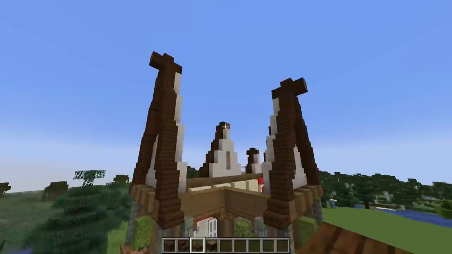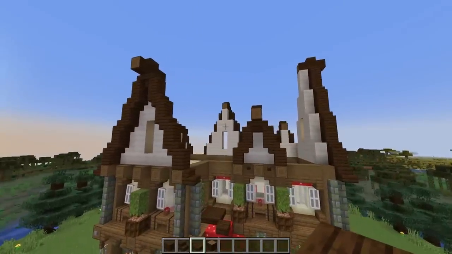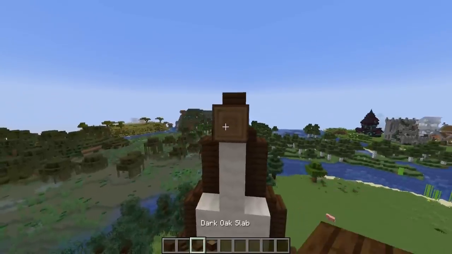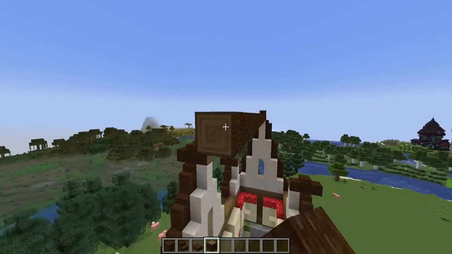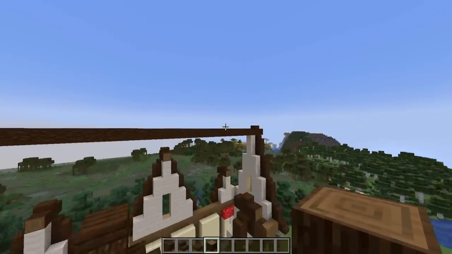Here's how the roof is looking. We're just about ready to fill it in with the red mushroom blocks. Before we begin with the red though, we'll add a few more beams and connecting sections with the dark oak and spruce, starting with a big long one across the top here. It should line up perfectly.